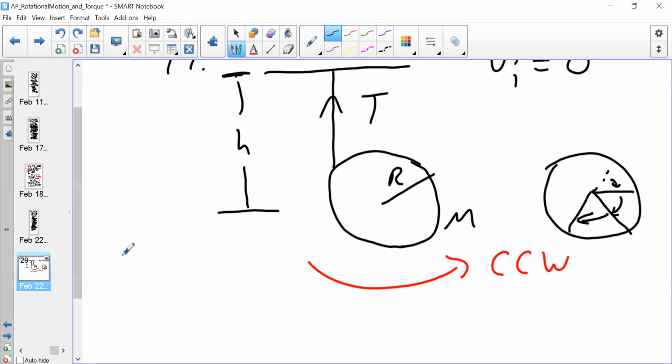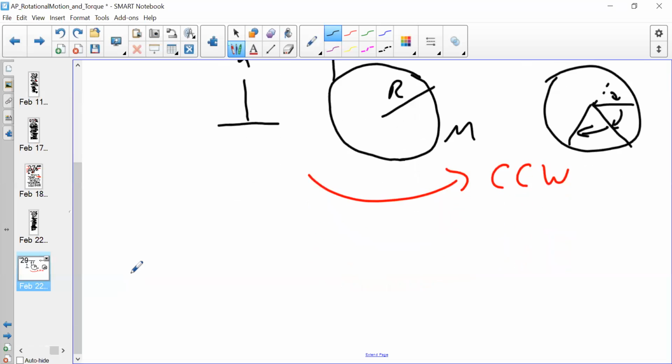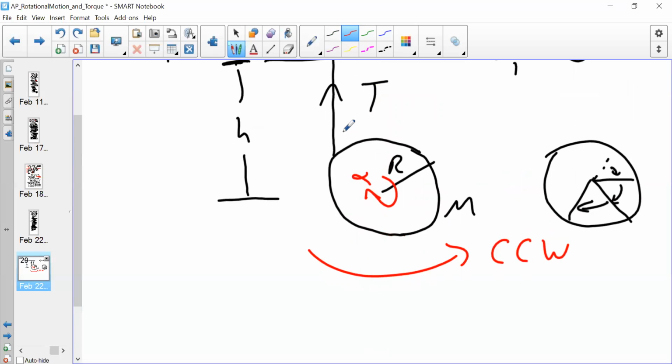Anybody prove it? All right, let's start this one. So it moves down and has linear acceleration, and it's going to have angular acceleration about the pivot. So as it rotates, we're going to have angular acceleration about the axis of rotation, the center point, and it's going to fall down with a linear acceleration. So we have a force equation or two and a torque equation, because there's a force being applied at the radius.